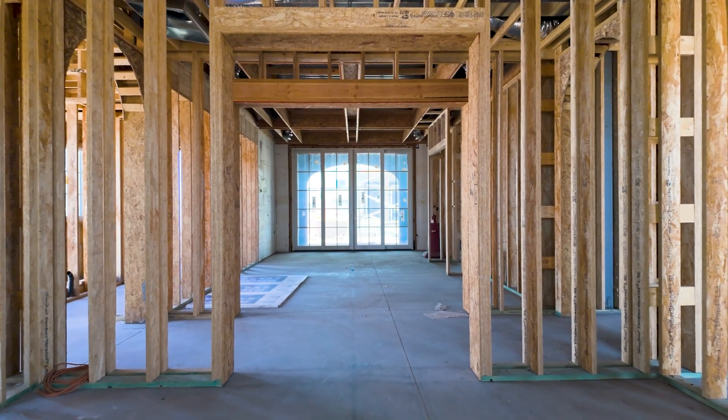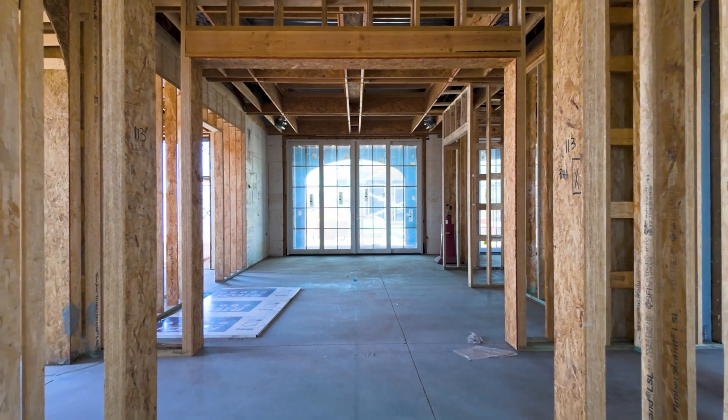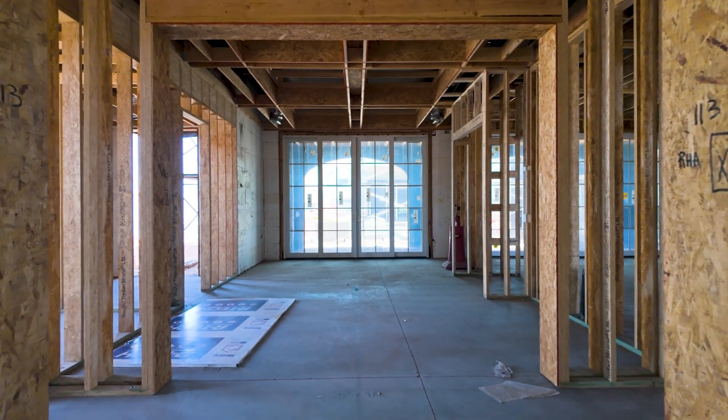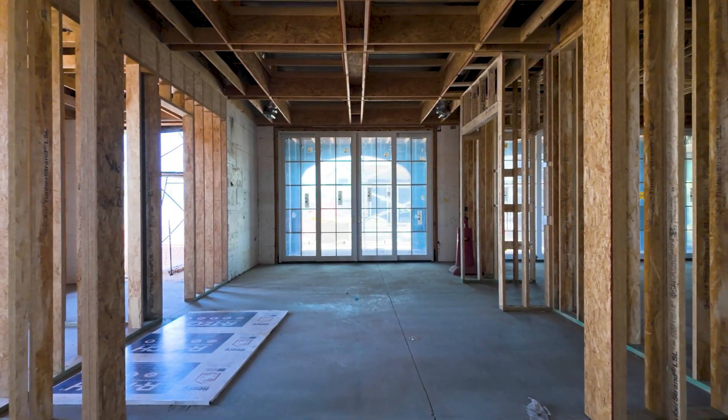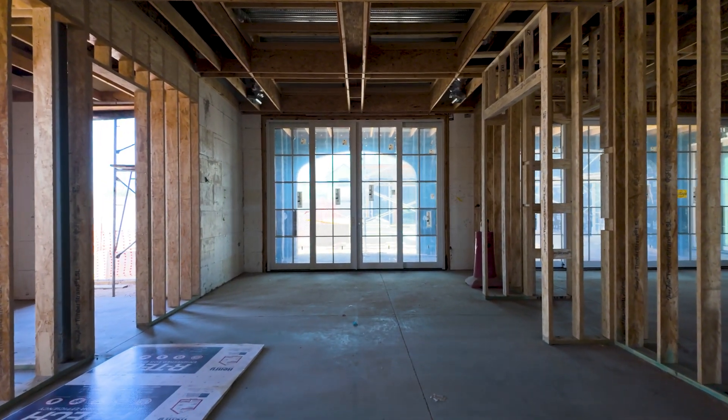Now let's speak about the benefit. Although there's an 11% cost up front to install the engineered studs, as we get into finishes, one of the pet peeves we have as builders is coming in during the finish stage and installing very complicated wood flooring. In this house, we're going to have a lot of Chevron and herringbone installs. It's really important, especially as we get to the edges and the walls, that those tie in and look properly.